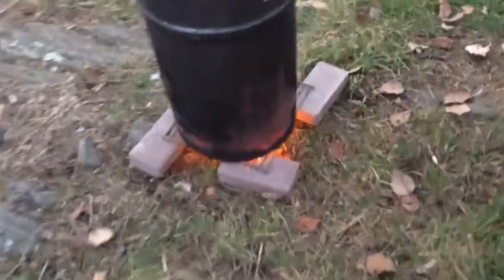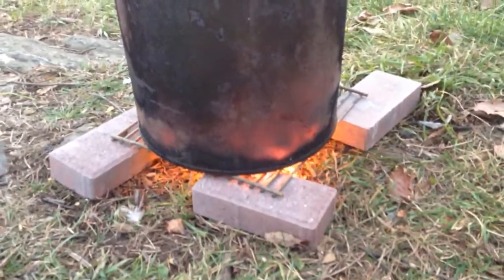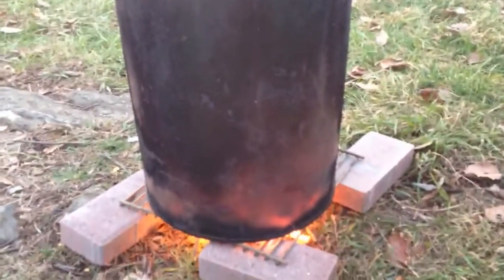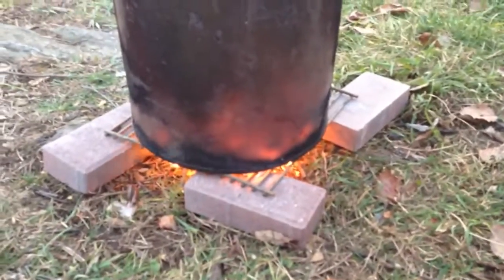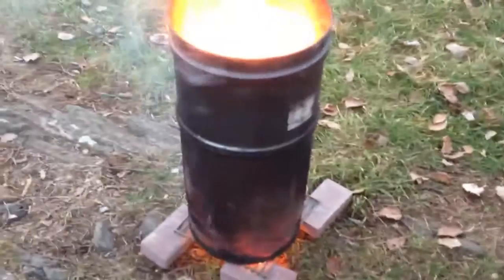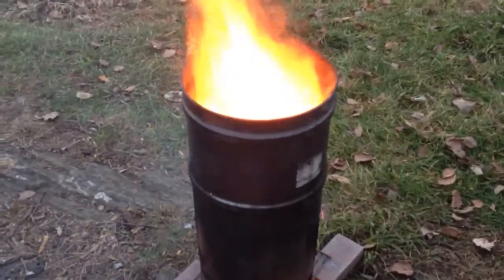Oh look, she is glowing red. Wow, the bottom is glowing red. Oh, the paint — I can see the paint is gone already. Here comes the color, here comes the glowing red right now. The paint is coming off, which is good because that's what I'm here for. I'm here to cook the paint off.